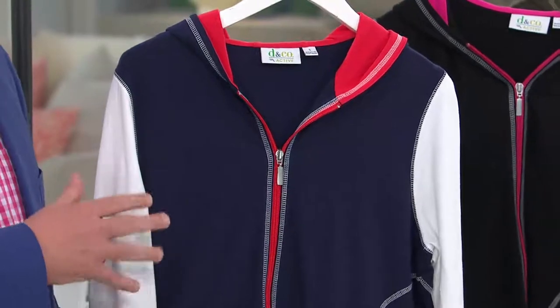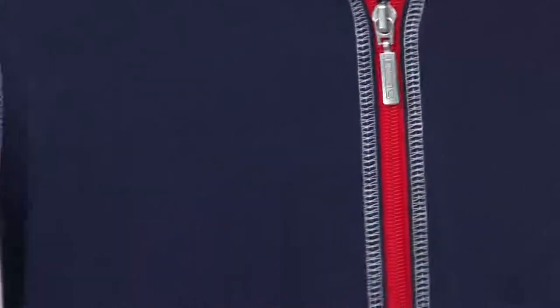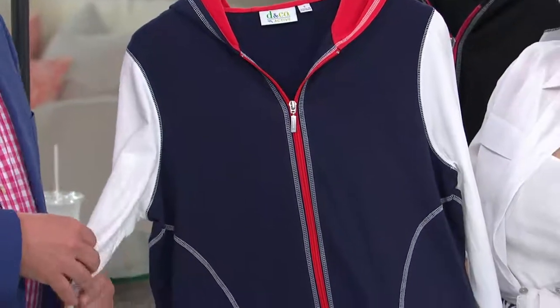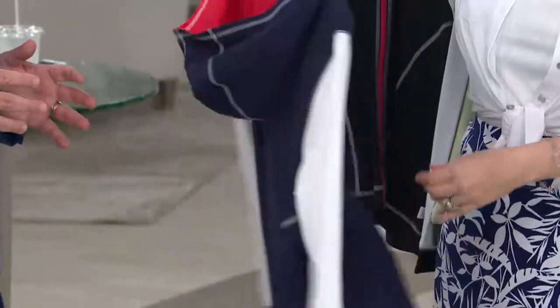What's great about this one is it's jersey and it's lightweight, so it's the perfect piece for a spring and summer hoodie jacket. If you're traveling, going to the beach, at the shore when it gets cold at night, or out to the movies — I'm always cold in the movies.